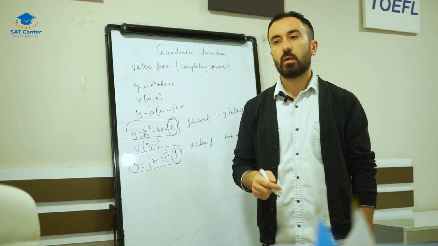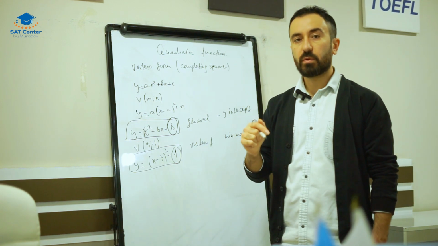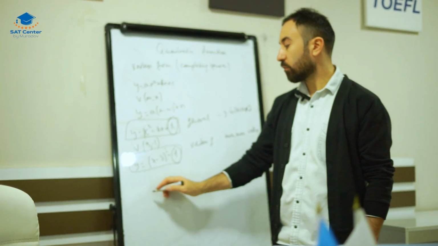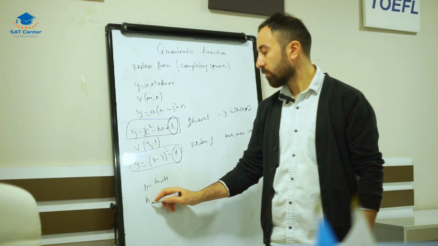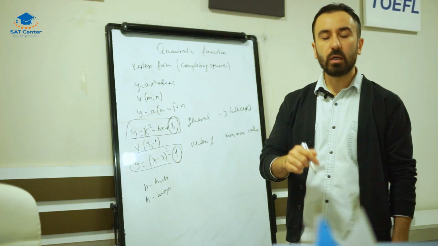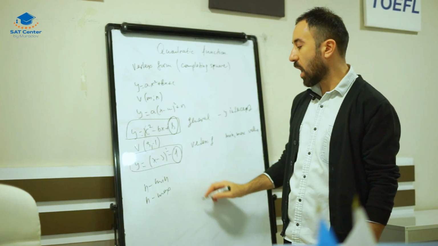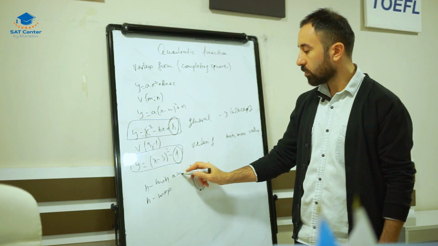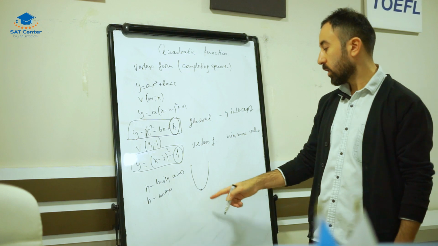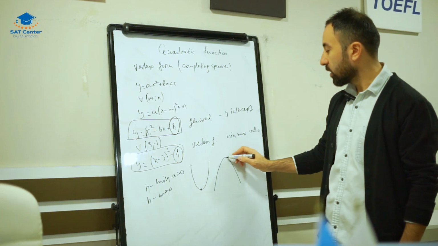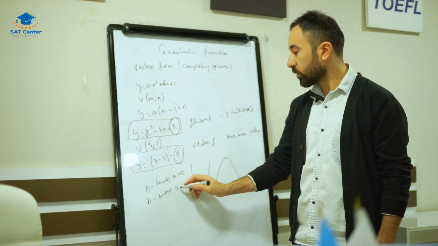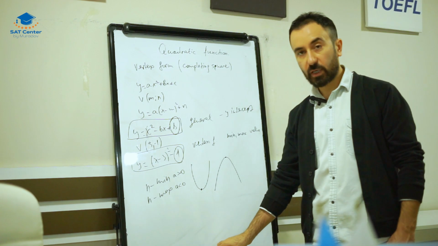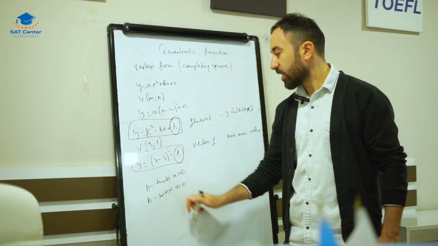Next question for you. When does it represent the minimum value, and when the maximum value? When is the value of n the minimum value of the function, and when the maximum? It depends on a. If the parabola opens up, n is the minimum value. For a minimum, a should be positive. For a maximum, a should be negative. In this case, n is the maximum, the parabola opens down, a is negative. Don't forget this rule about quadratic functions.